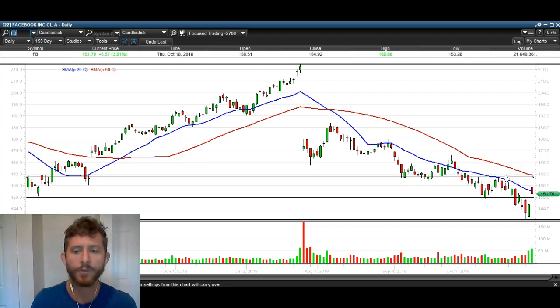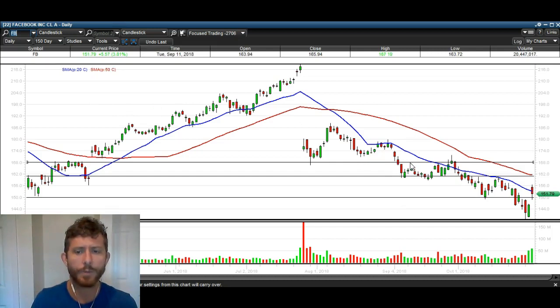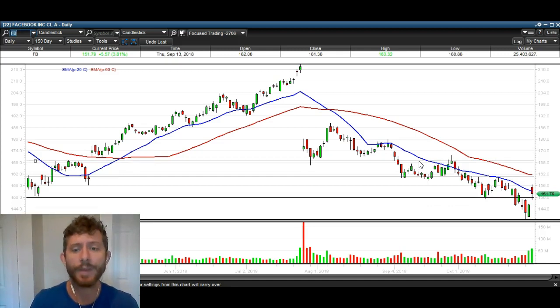Kind of turned into resistance right there and right here. Next target would be, oops, let me move this, would be right around here. Right around 168, 169 would be that next target. And these setups here, Facebook could head a lot higher from here, okay? We've seen a big decline here. I mean, that's like a 60% loss there for Facebook, on a relatively bullish stock overall. So that's what we're looking at here for Facebook.